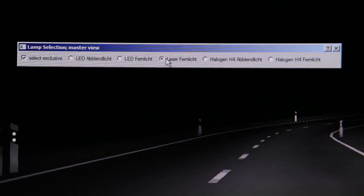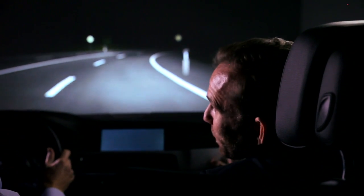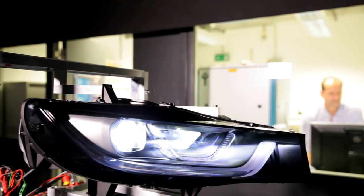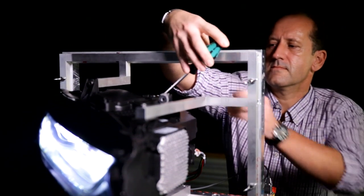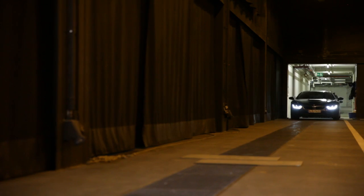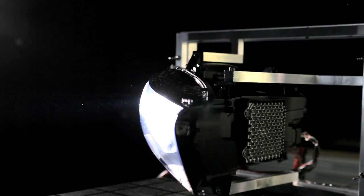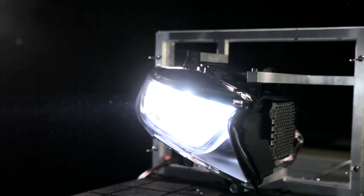The development of laser lighting began with a virtual profile, followed by first prototypes. They needed to undergo rigorous tests to endure the lifetime of a car. The motivating force in the development department is to always search for the best combination of safety, comfort, design, and quality. We combine the technology that is currently available, develop it and bring it into a shape that is absolutely ideal for our customers and our brand image.